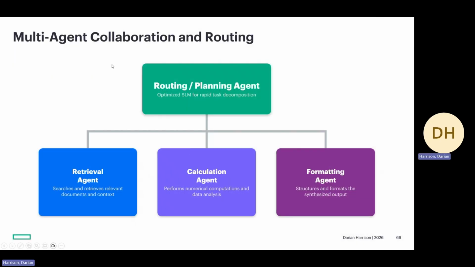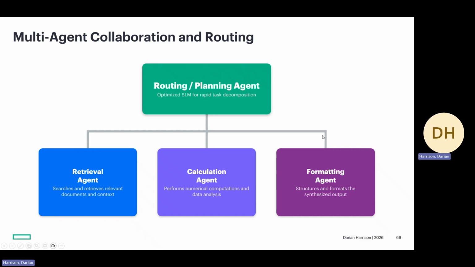All right, something that's emerging as well is multi-agent collaboration and routing. This is along the lines of what we talked about with cognitive routing. Instead, there's some additional reasoning or model intelligence handling all of this, coordinating a bunch of agents.